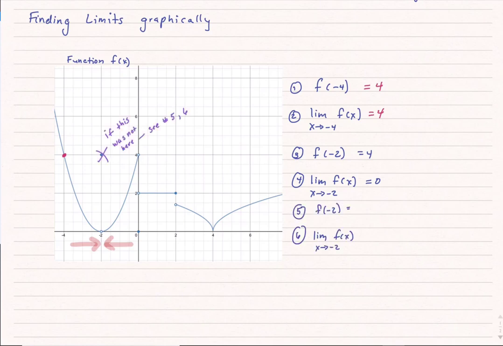Let's say I took away that point. If that point was not there, then f of negative 2 ends up being undefined. However, the limit of f of x as x approaches negative 2 doesn't change at all. That is still equal to 0. Because, again, as we approach from the left and as we approach from the right, f of x approaches 0.